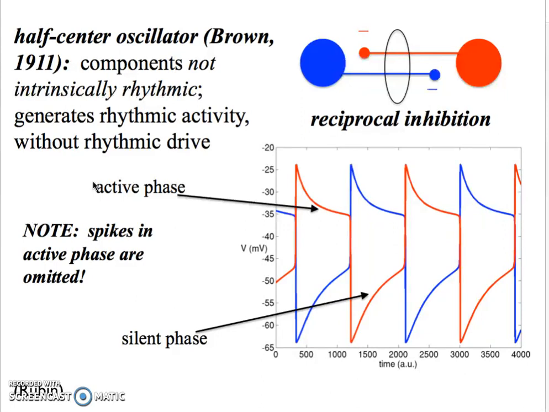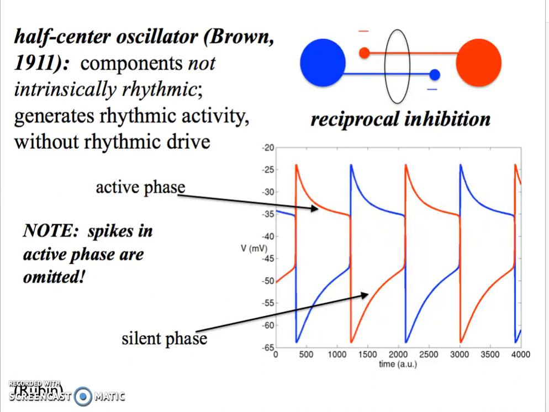The diagram here in the upper left is simply a representation of two neurons that are reciprocally inhibitory, and the activity of the red and blue neurons is represented down here below. You can see the symmetry in the response, each neuron being active or silent in alternating succession as time goes on.